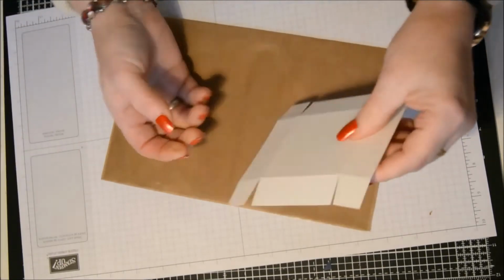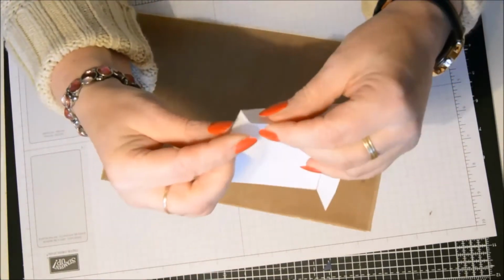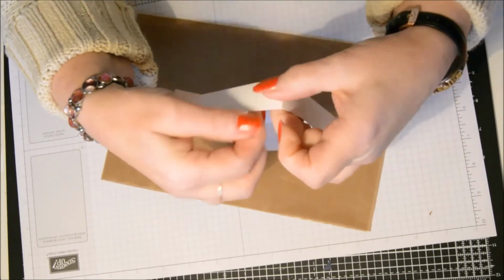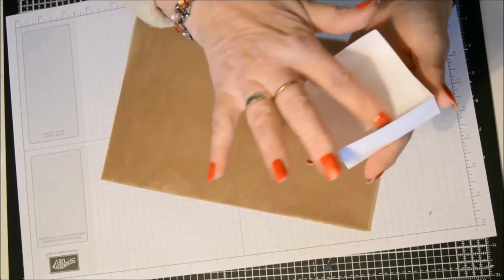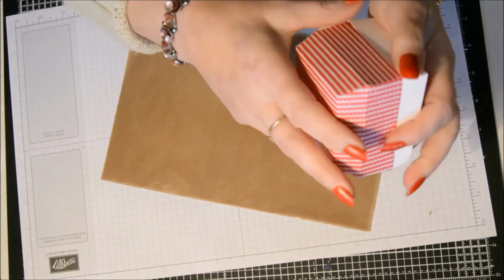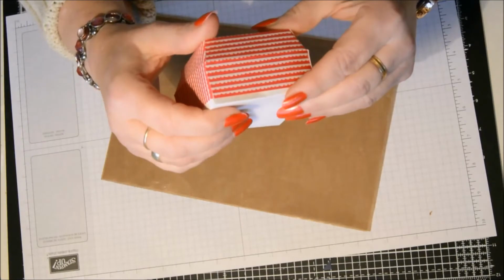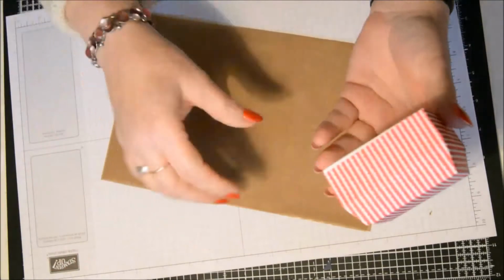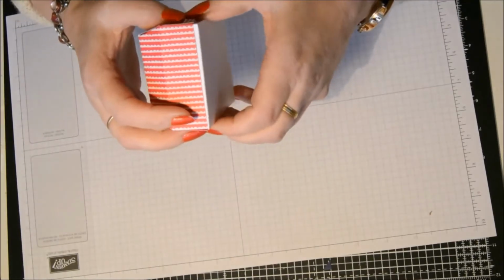And again, form your box as you would, making sure your corners are nice 90 degrees. And then we should, isn't that lovely? Just a nice simple little box, and then that should sit nicely over the top. Oops, like so. It's a little bit tight, but that's fine. Don't want it falling out, do we? And there we are. Isn't that a fun little box? I'll tell you what I have forgotten to do. So we'll ease it back out.